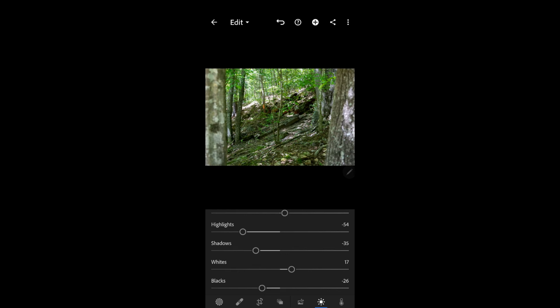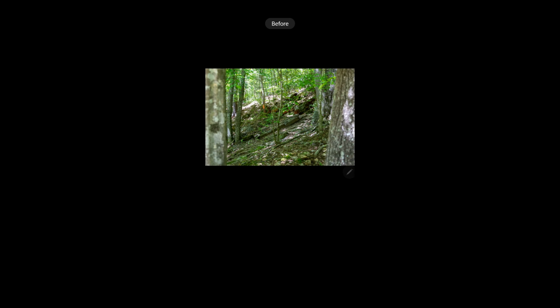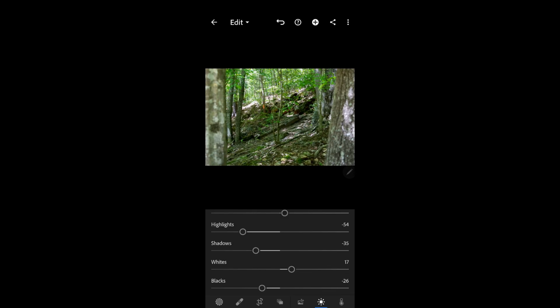You see the difference there, from negative to positive, positive to negative, whatever. Okay, I'm gonna just hold this down. See, that's the original, right? No, that's straight out of camera, just uploaded to Lightroom, right? Okay, I let go. And so you can see those little spots of light even more when I brought those shadows down to negative 35 as opposed to positive 35.